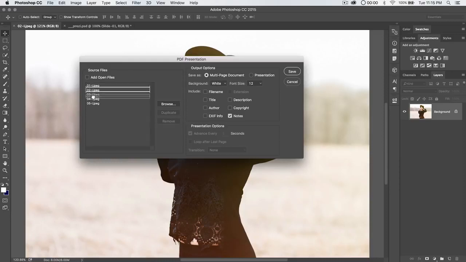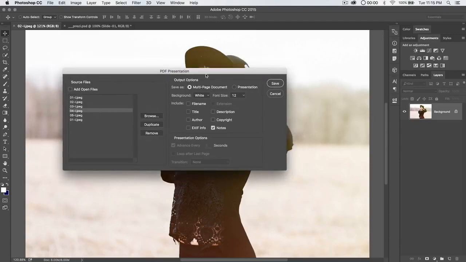Now we can drag them and restack them in order. Let's say we want page 1 to be image number 2, page 2 to be image number 3, and so on and so forth. We can drag this wherever we like. We can duplicate an image, so there's 2 copies of it. Maybe we want one to be at the beginning, one to be at the end, something like that. That's great. You can always remove an image by selecting it and hitting the Remove button, of course.